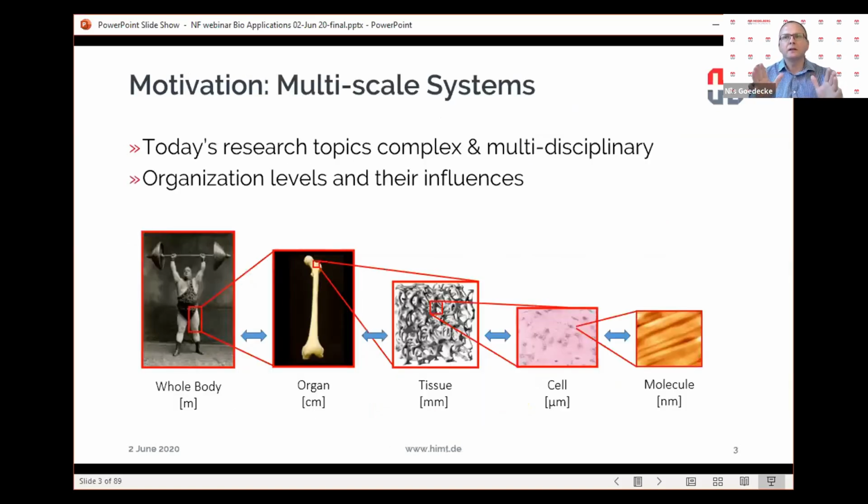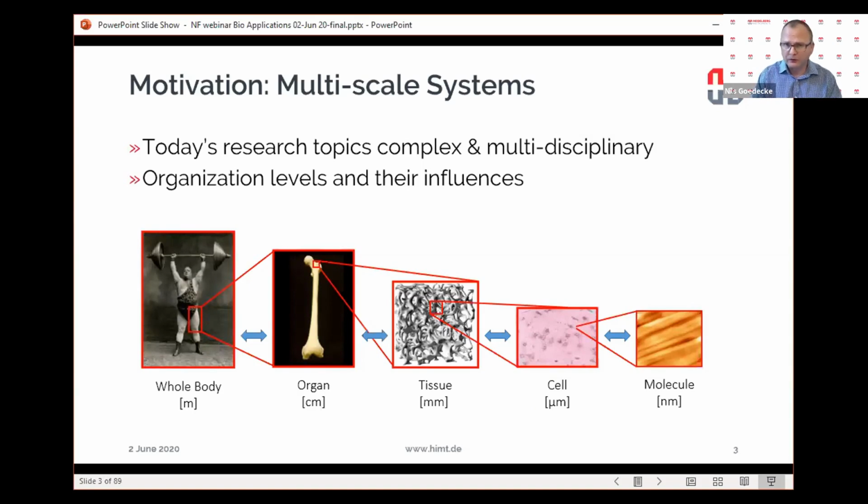Something that is absolutely fascinating to me is the fact that the biological objects we are studying have multiple layers of organization. Those layers depend on each other, influence each other, and obviously often have different scales. As you can see, the guy on the left, lifting a weight, having a strong femur is important, otherwise he couldn't do what he's doing there.